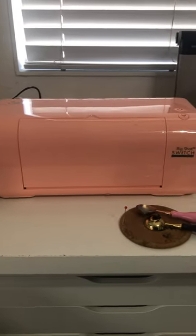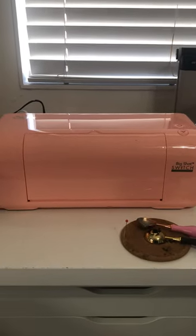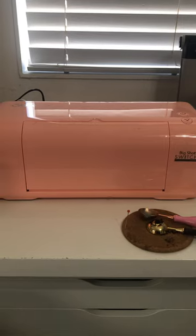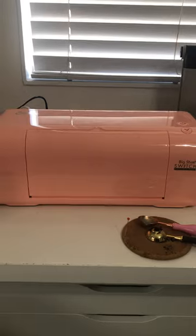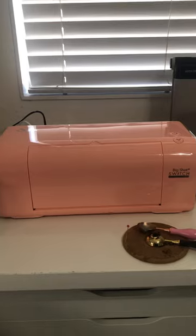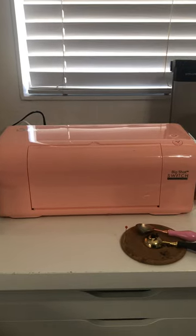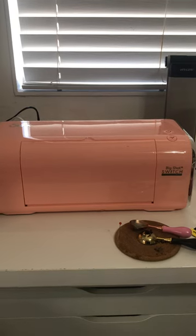I haven't been able to get on here to post the video and show you how it works, but I just wanted to get it up really quick. I got it at Hobby Lobby — great deal, a hundred dollars off the suggested retail price. They only had this color and they call it sorbet, which is great. I don't mind it, I think it's pretty. It works like a gem. So if you're looking for it and you don't mind the color, run to Hobby Lobby. It's not online on their website, so it's in store only.